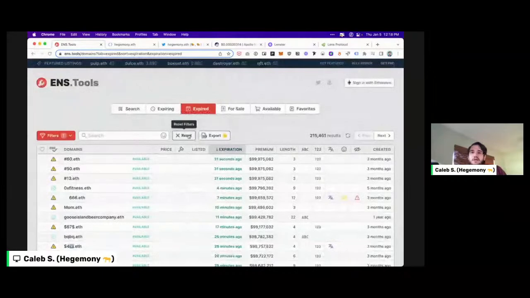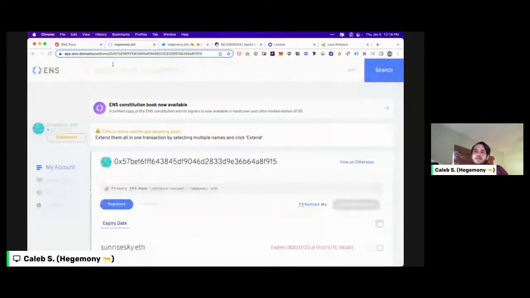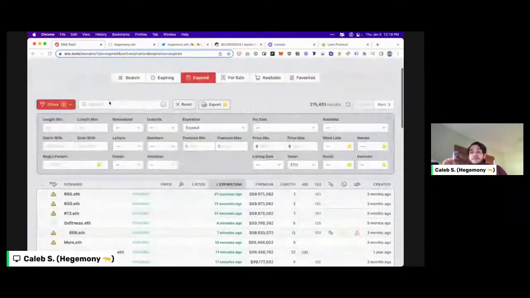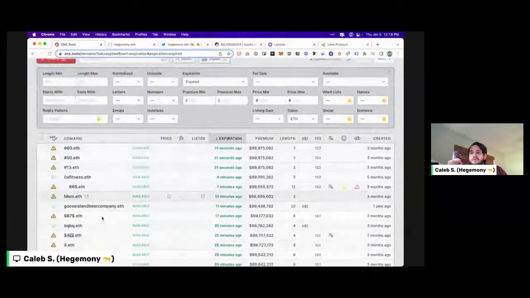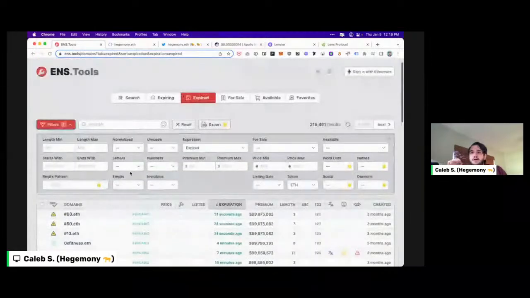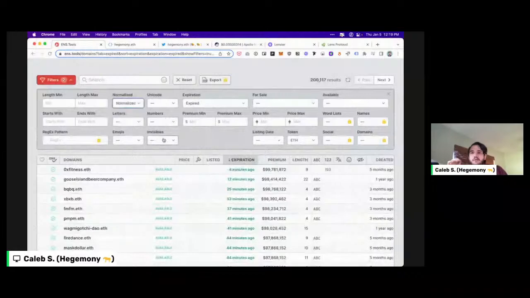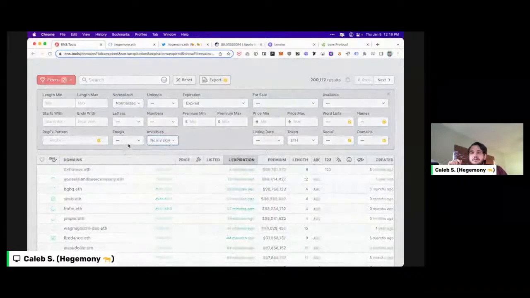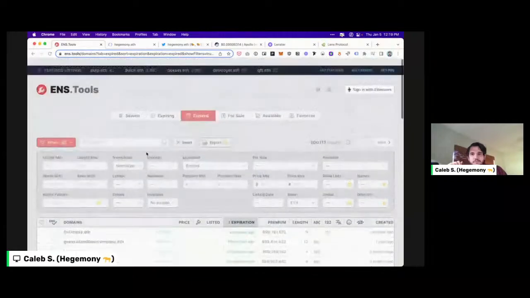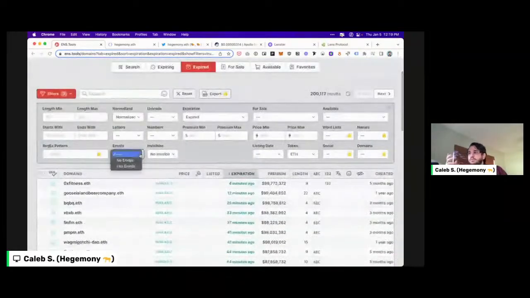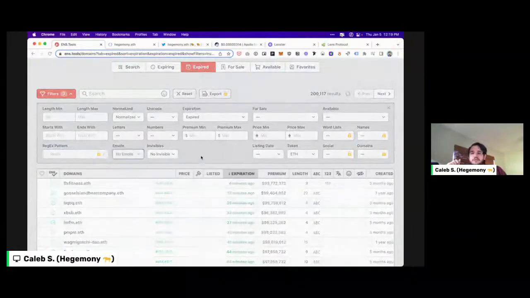I would also say, if you're registering through the ENS website or you're buying one, I would start off and not get any with special characters or emoji. You would want something that's normalized, that does not have invisibles. Invisibles would be like invisible characters, no emojis. You may not want numbers.